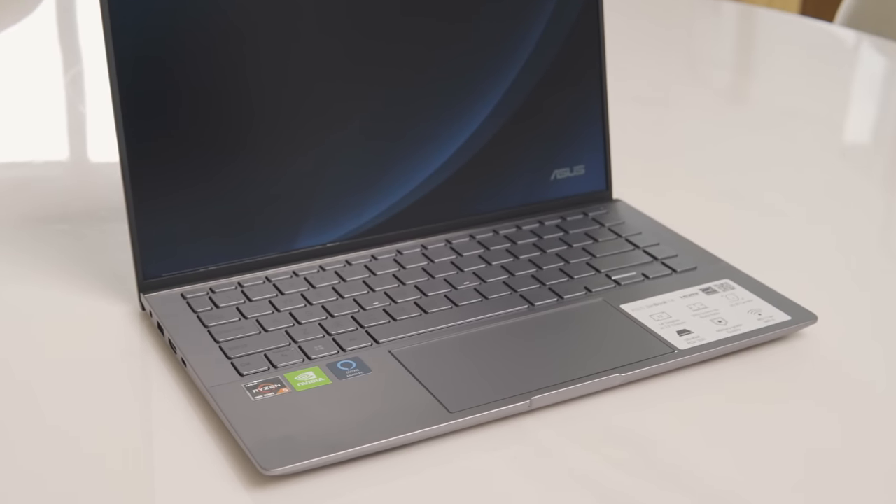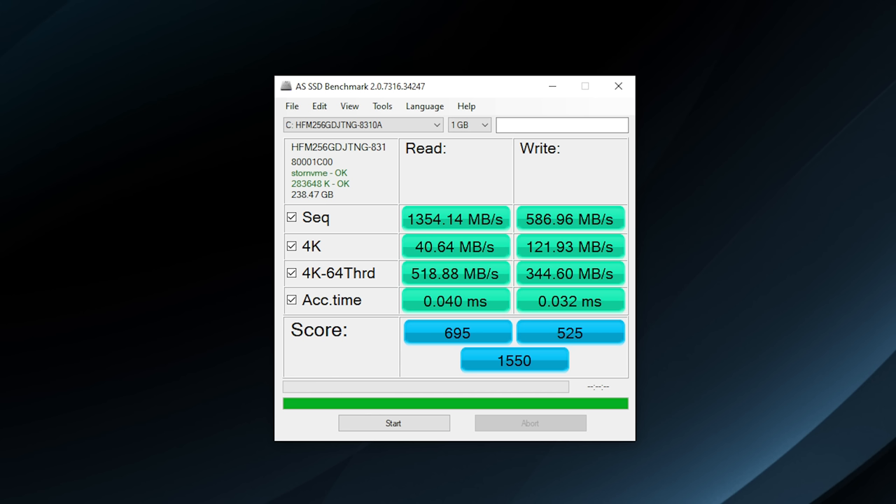Normally I write these reviews on the device I'm reviewing, but in this case I switched mid-script to complete it on the IdeaPad 515 as I just didn't find this laptop as comfortable. The build quality is pretty good for a plastic laptop, but it just isn't on the same level as the IdeaPad 515 and 14. One part that is a letdown is the SSD speeds — this is one of the slowest SSDs I've seen in a laptop in a very long time, though I don't think it will affect most users. The sound gets surprisingly loud, but the bass is just not there at all — it's like listening to music with only mid-range and treble. The speakers are also downward facing, so expect a lot less volume when using this laptop on your lap.